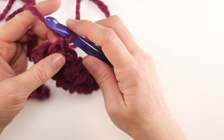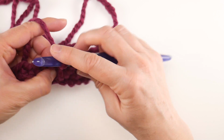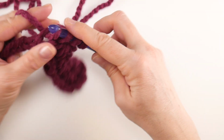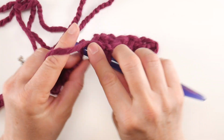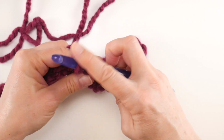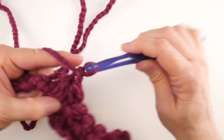All right, let's work another star. Go into the eye, bring up a loop. Go in between those last 2 spikes, bring up a loop. Go in that last chain worked, bring up a loop. Go into the next chain, bring up a loop. Go into the next chain, bring up a loop. Wrap yarn around hook, bring it through all 6 loops, and chain 1.